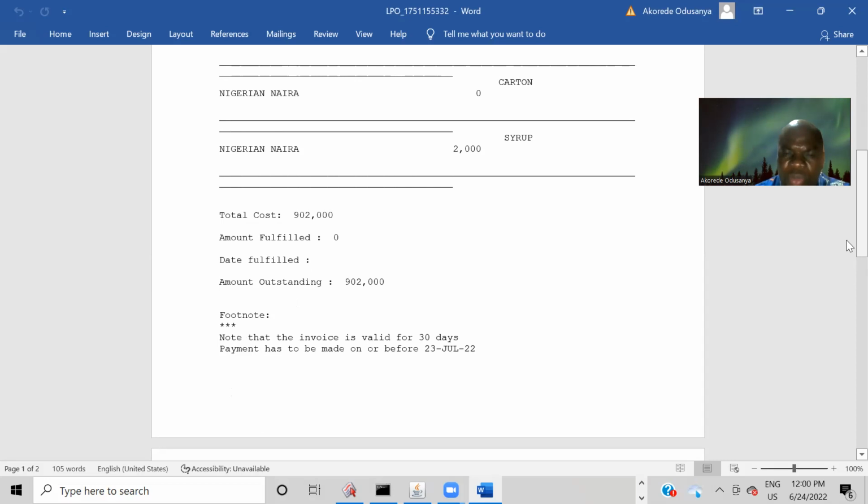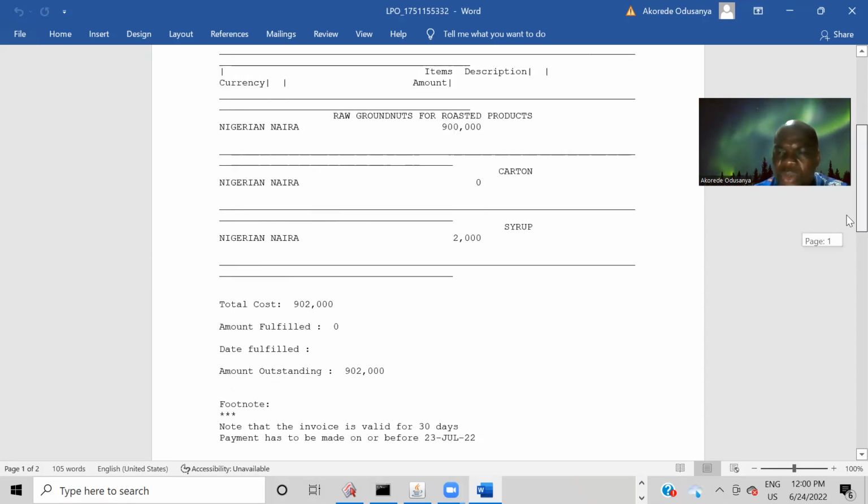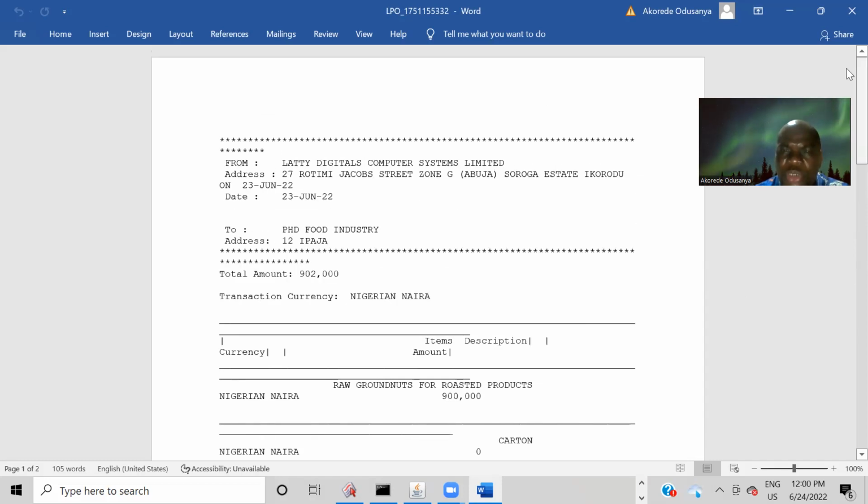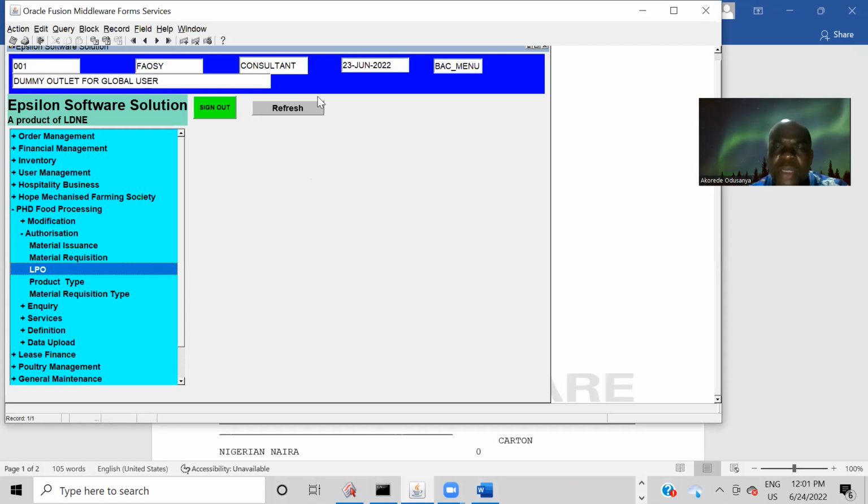Payment has to be made on or before 23rd July 2022. So this is the LPO that has been issued. Now let's go away from here. Yeah, so we're coming back to the second screen. So that is LPO issuance completed.